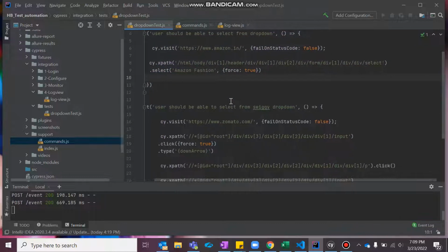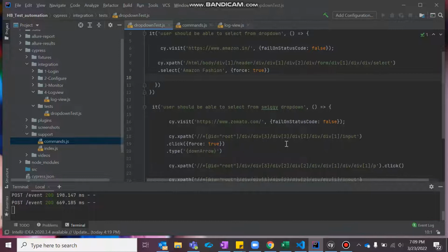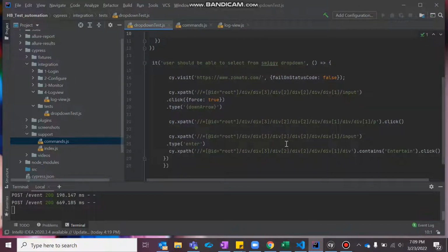Now coming to the input type drop down, this is where usually we will face issues because we either have to type the value that we want, and from the choices we get in the drop down list we have to select it automatically through the code, right? So this is where we will see some issues. In my previous video I had given a down arrow and enter, but it seems like enter has issues in Cypress. So I'm going to show you how to resolve that problem in this video.